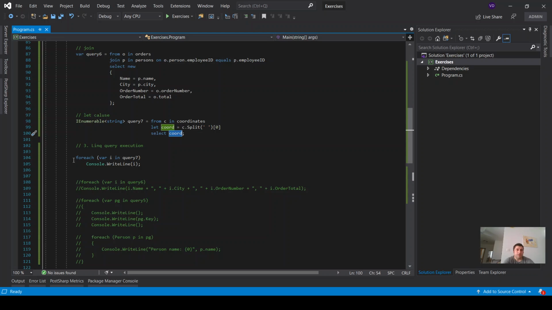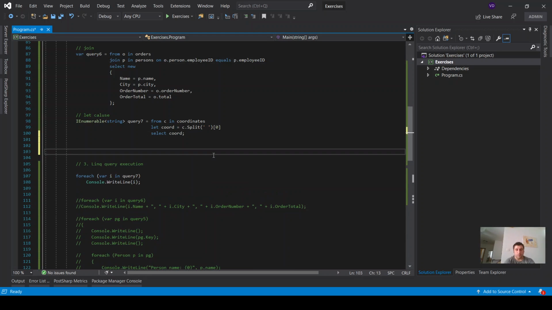And then we used a foreach cycle, because that's of type IEnumerable. I purposely put IEnumerable not to confuse you. Whenever we have IEnumerable, that means we have a collection of something. In our case, we have a collection of strings, and hence we ended up looping through the records from query 7 and displaying them. I hope that's clear.